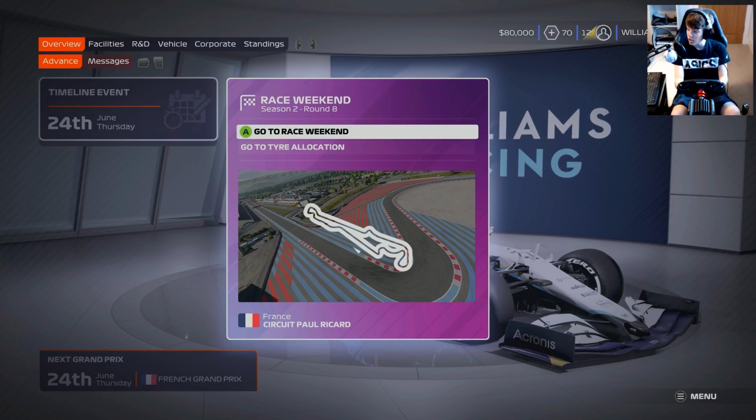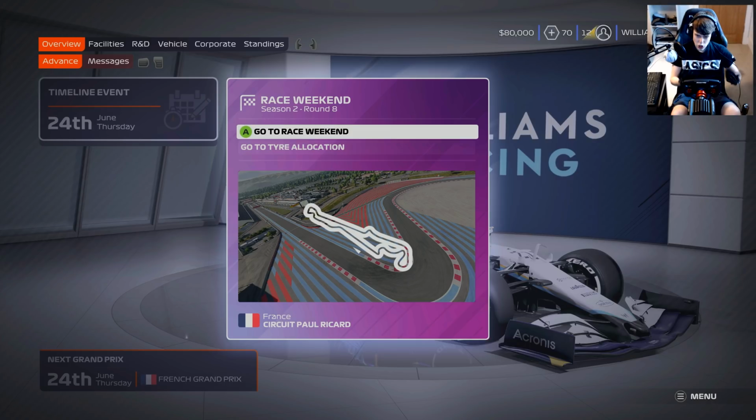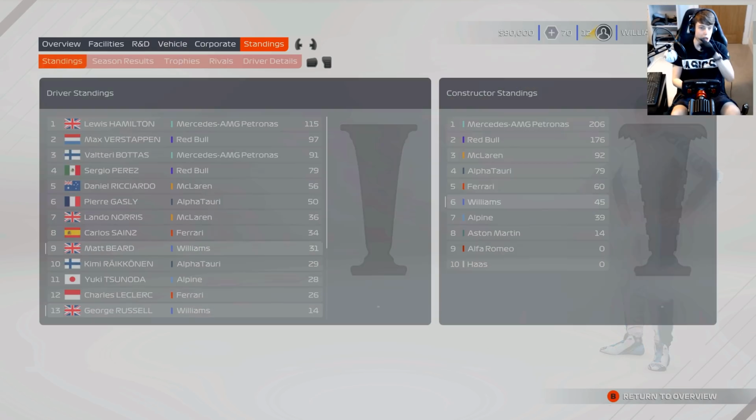So far this season, we seem to be heading in the right direction at the moment. Of course, spoilers will be in just 1 second, so that is your warning there. But yeah, things have gone rather well. We're picking up some momentum as we head towards the European phase of the campaign. Car performance-wise, we've got a couple more upgrades in the works, which might bring us ahead of Alpine and right up with AlphaTauri there. And if we're starting to fight around Ferrari and McLaren level, that would be really good towards the second half of the year.